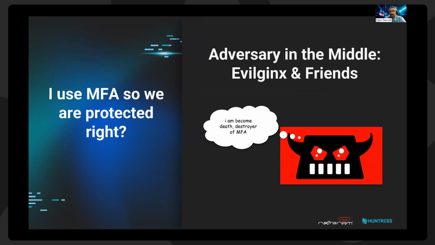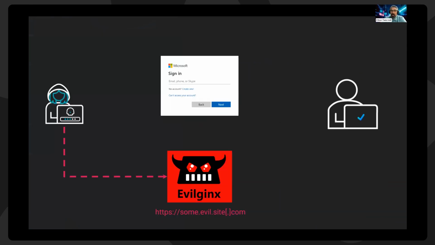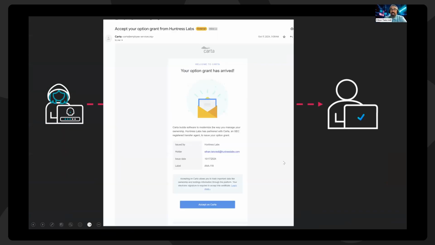There's a tool called Evil Jinx, and there's other ones similar to it. And I got a little cartoon that I'll quickly walk through that shows kind of how this works. But what happens? A threat actor out there, they spin up a website, Evil Jinx kind of website, and it looks like a login page to Microsoft. So it has a look and feel to that. They will then send an email to a user.